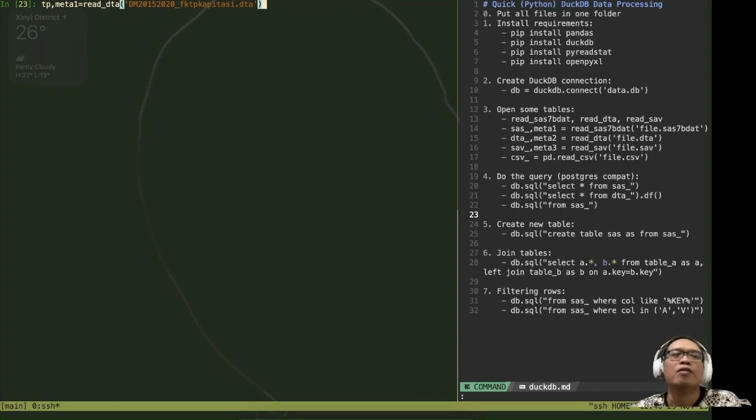So we use this one to load the DTA file into TP and meta1, and then we also load the TL, and meta2, from another table or another file.